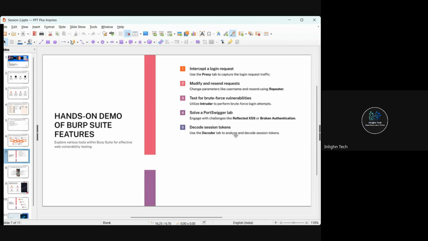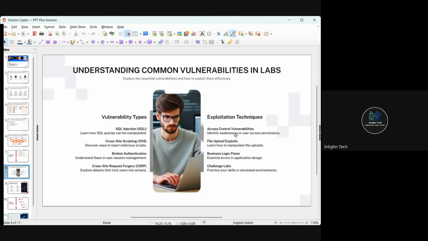These are the features we can use in Burp Suite, as I already discussed. These are a few of the vulnerability labs available in Portswigger. I think you all know SQL injection, XSS, broken access control, and CSRF, which are the exploitation techniques that we are going to use.